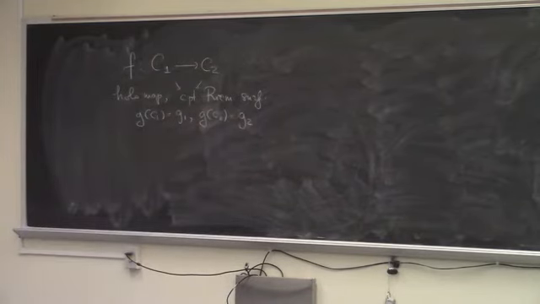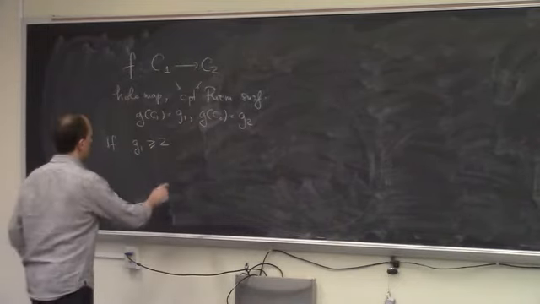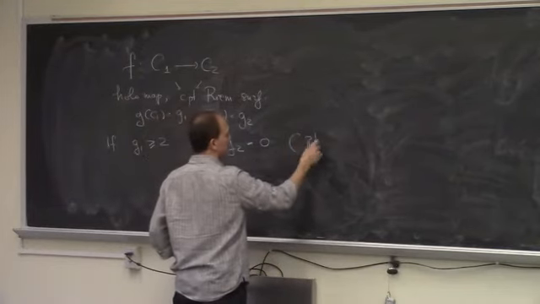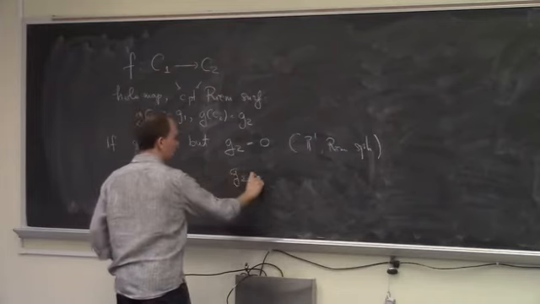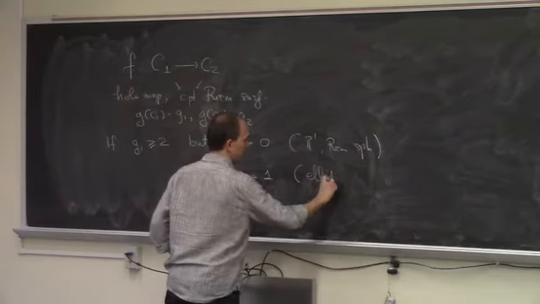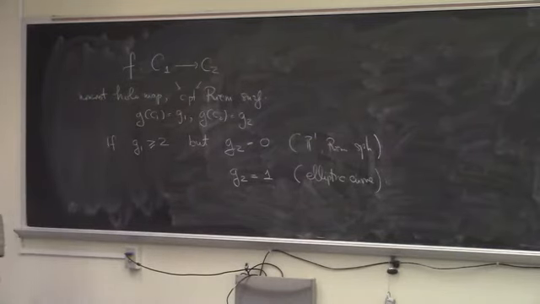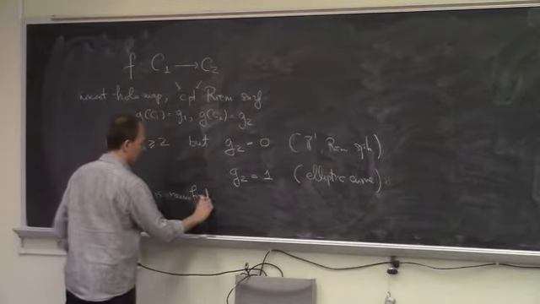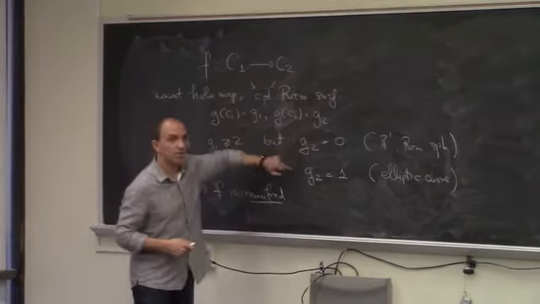Okay, so it's a fact about such mappings that if the genus G1 is at least 2, but G2 is equal to either 0, so this would mean we're looking at a P1, or if you want a Riemann sphere, or if the genus G2 is equal to 1, which means that we're looking at what we call an elliptic curve, and the map is non-constant, then this mapping must necessarily be ramified. Maybe to adopt complex geometry language, it's not submersive, or it's not a covering space. I mean, the sheets of this mapping have to come together somewhere, if the base is of one of these two types.